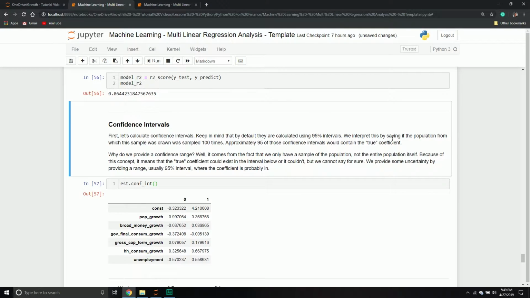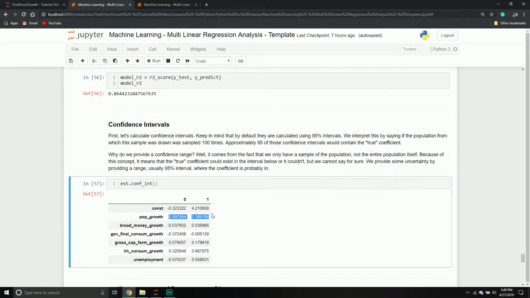We interpret by saying if the population from which the sample was drawn was sampled 100 times, approximately 95% of those confidence intervals would contain the true coefficient. That's basically all this is.